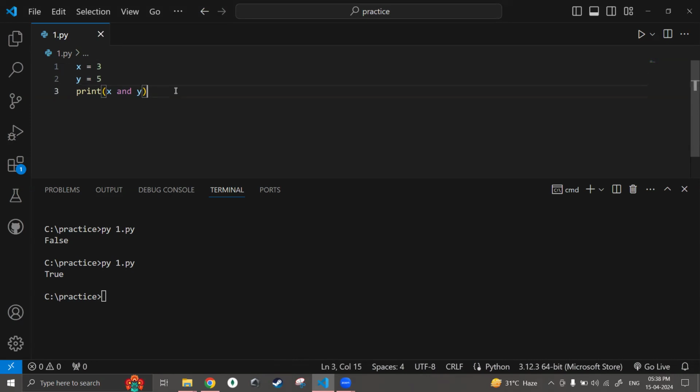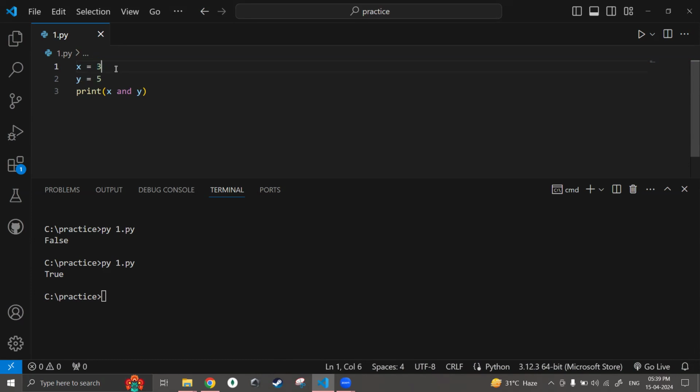Here, the AND operator checks whether x and y are true values or not. x and y are both true values, because all numbers except 0 are true values. Whether it is an int or a float, positive or negative, everything will be true, but only 0 will be false.